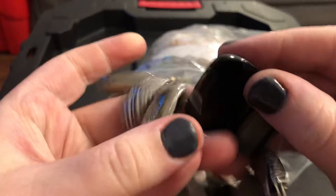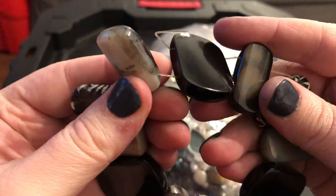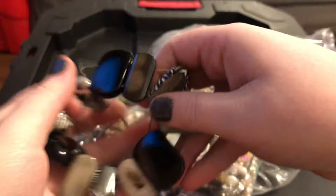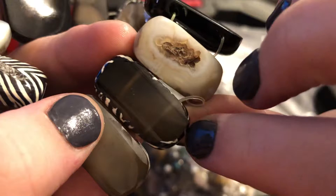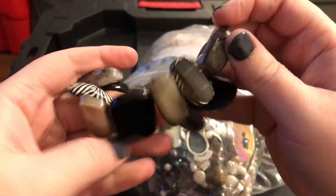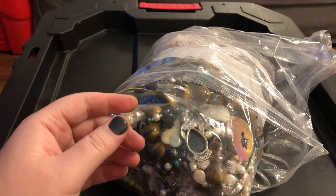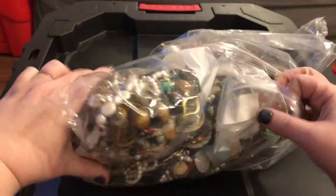First things first here. This looks like it has a druzy on it, and it feels like it could be a real druzy — these are cold and they're heavy. They could be glass. This one looks like a stone, and this one is glass with a coating on it. Maybe, or maybe they're agates. This one is interesting — it is broken, but it came undone. It's definitely an easy fix. That came right out of the bag immediately, so I'm just going to open this up and go for it.